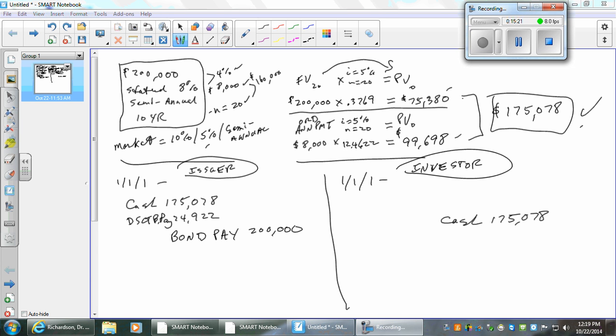On the other side, it looks easier, and I guess it is in a way. By convention, we just debit investment in held to maturity bonds. This is if I'm going to hold the bond for its entire life, or I think I'm going to when I buy it. Got the idea? When I invest in it. So for the investor, or the purchaser, or the lender, whatever you want to call them, they're debiting investment in held to maturity bonds, which is what kind of an account? Another new account. What do you think it is? It's an investment. Come on, what is it?